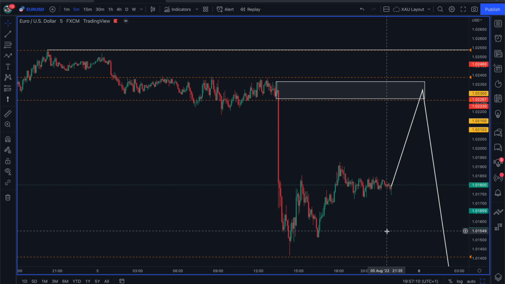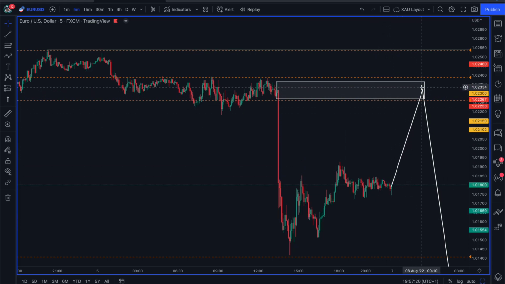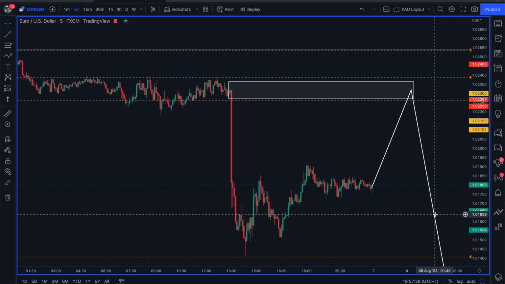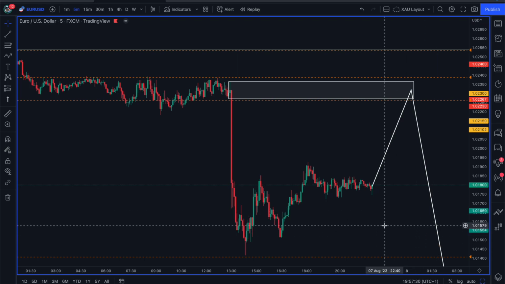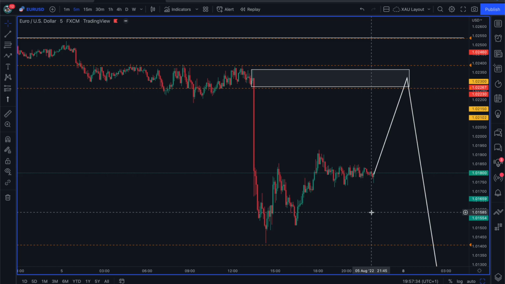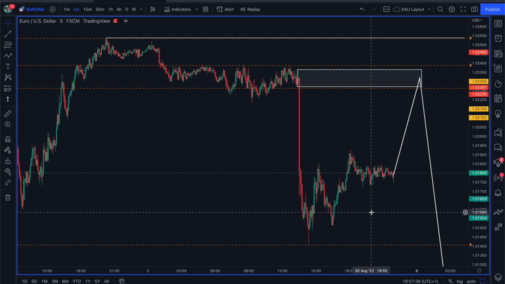This would show that actually there is strength building in the US dollar as the base currency is depreciating in this sense. Again, we want to wait for price to trail up into this zone, deliver us with the confirmation that we can actually look for those sell positions, and then we can follow that next impulsive wave taking us lower. Very quick, very brief, but as I say, want to be sellers in this market. We just need to find the zones to be active in them.